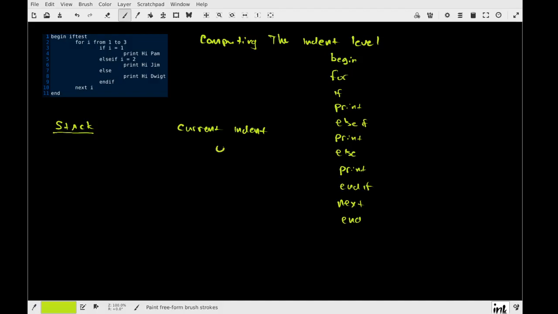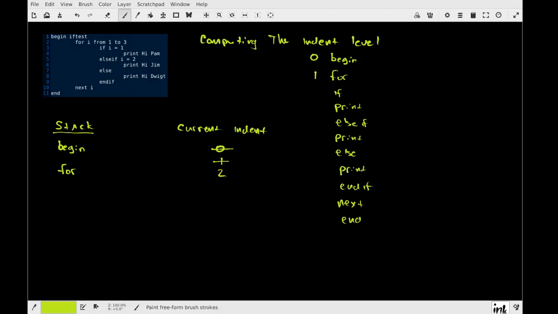Okay, so we need to assign each one an indentation level. And right now, the current indentation level is 0. So when we hit the begin node, begin is an opener. So I'm going to add that to the stack. Assign begin the current indentation level, but then because we added an opener to the stack, I'm going to increment the indentation level. Okay, now we move on to the next line. So the next line is for. Okay, well, let's assign its indent level. So that's a 1. But since for is an opener, I need to add that to the stack and then raise the indentation level again.